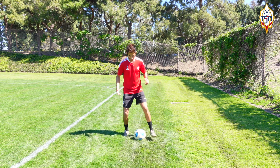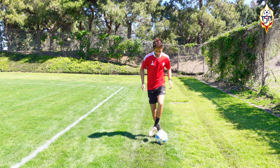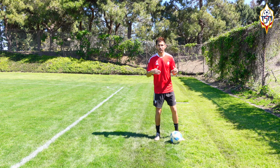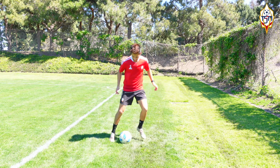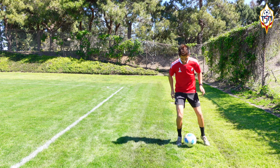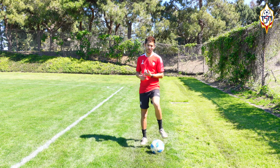Then the next one, one, two, three, roll across, one, two, three, roll across, and you can start improving or increasing the speed. One, two, three, roll, one, two, three, roll, okay? This kind of exercise is gonna help you a lot.